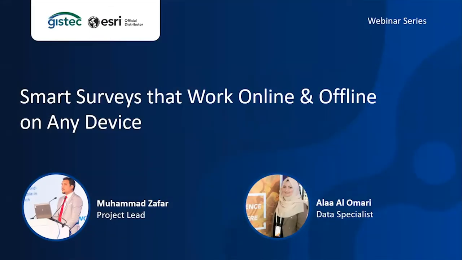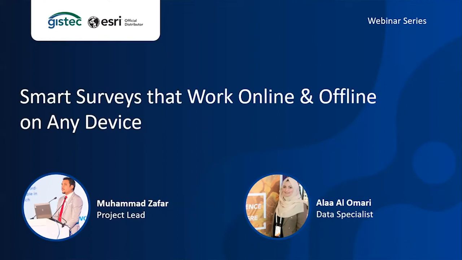Before we start the webinar, I would like to talk about the Q&A session, which will be at the last. You can ask any question related to today's topic, and we will try our best to answer them in the Q&A session. The topic of the webinar is smart surveys that work online and offline on any device. The platform which offers such functionalities is Survey 123 for ArcGIS.